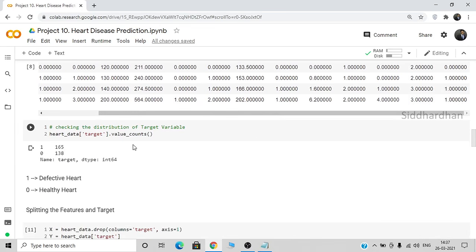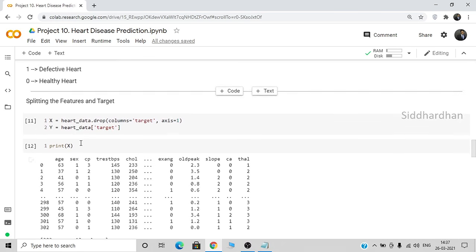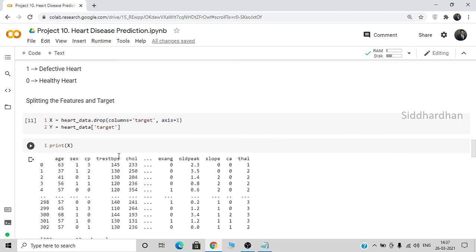Then we have seen how many values there are for the target 1 and for target 0, where 1 represents a person with a defective heart and 0 represents a person with a healthy heart. Then we split the features and target. The features are every column except the target, and we stored all the features in the variable x, and the target values in the variable y.